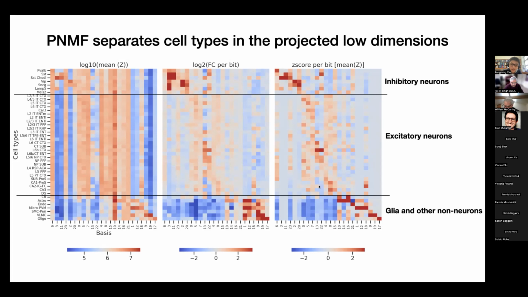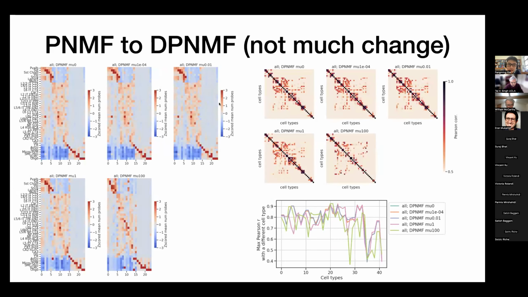So it looks like by just applying this method, it tries to put more weight on bigger differences between cells than on the subtleties between different excitatory neuron subtypes, for example. So we wondered if we can do something about it and come up with a different design that assigns more weight or more resources to the subtle differences among neurons. One way of doing it is to tune the strength of the second term, which I didn't mention, which tries to promote the differences between cell type centroids as much as possible, and de-emphasize the reconstruction of the transcriptome part.